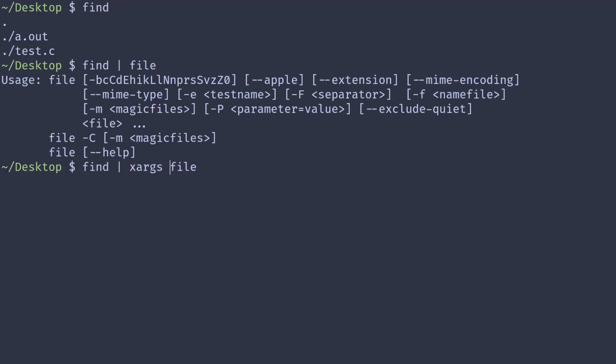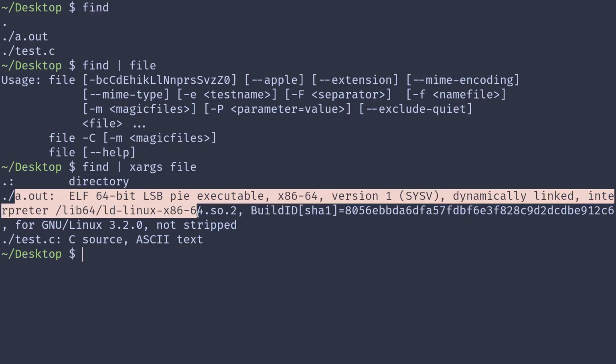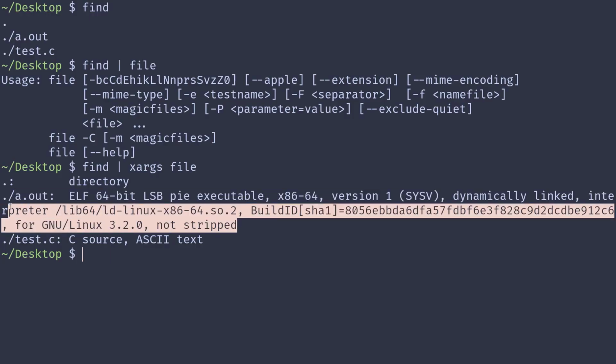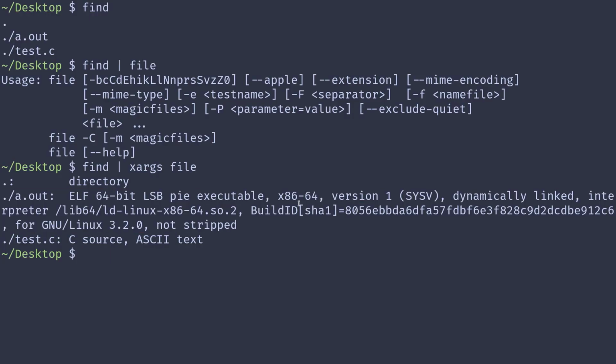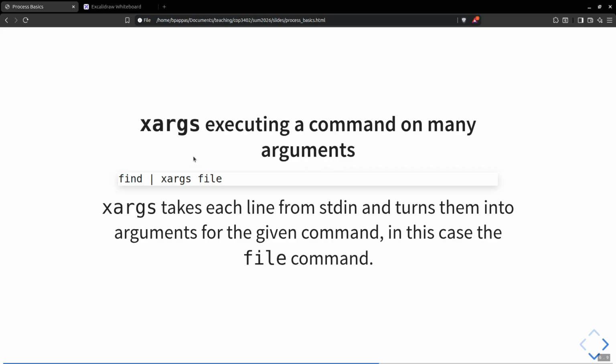Now with the xargs command, I can actually convert each of these lines to the first argument of a command. So instead, now it actually will print out the output of find for each of these files. This is a binary, so it's a whole bunch of stuff. It is cleaner if I just run this without the a.out file. You can see it actually just prints the contents of each file one by one. So xargs is also often useful for converting standard in to command line arguments instead.